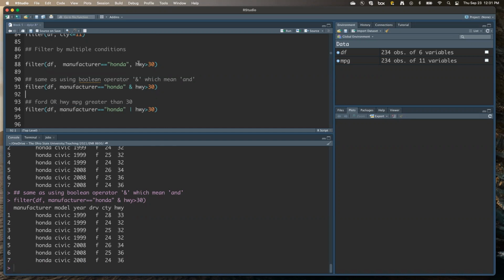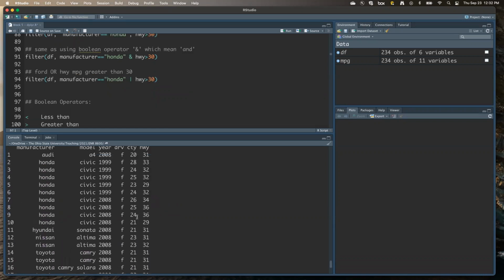Filter manufacturer equals that, highway equals that. You can also use the Boolean operator ampersand, and here this one is or. Instead of both conditions needing to be met, only one of the conditions needs to be met. So this is both of the conditions, and this is one of the conditions.